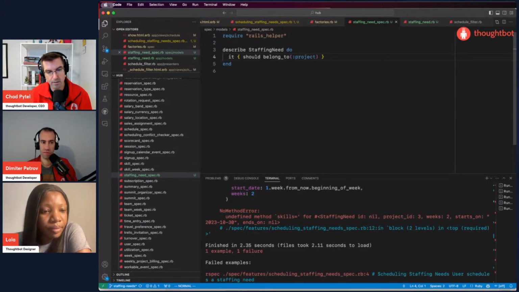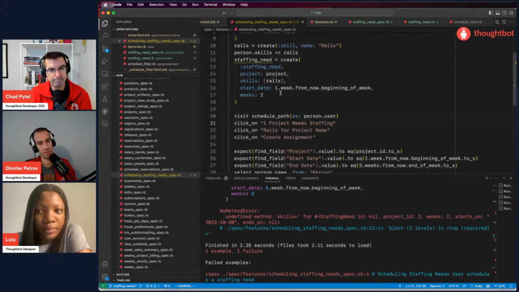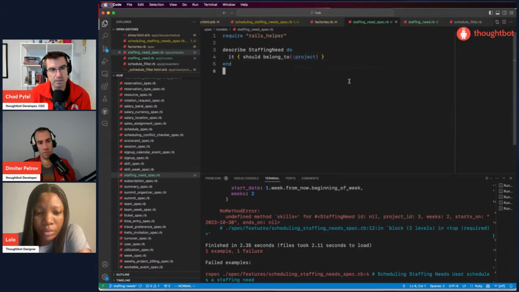And then when you do have a regression, you have a spec which is focused at the level that is going to make it fastest to figure out where the regression was. If you only have the feature spec, it might not be obvious what is actually broken, and the model specs are a way to be able to pinpoint that.